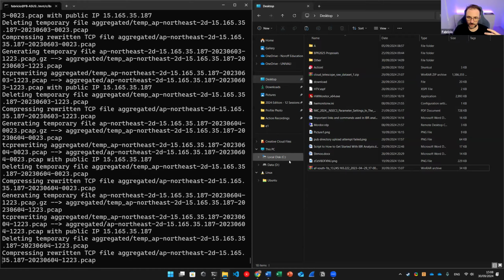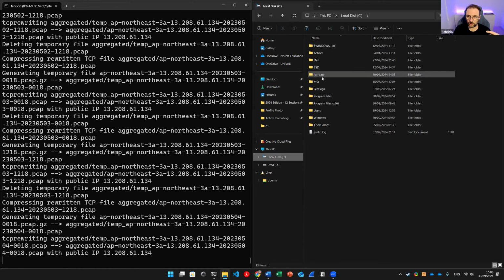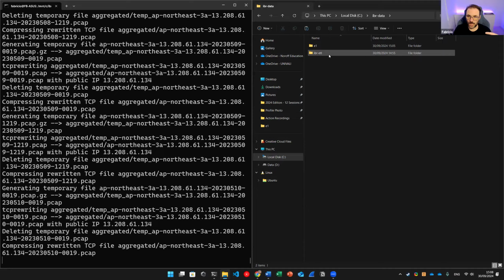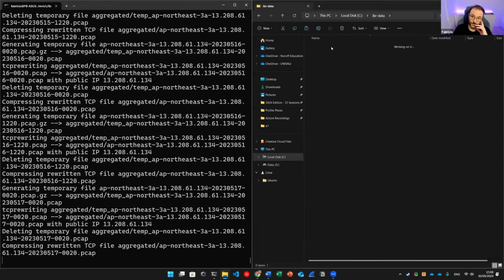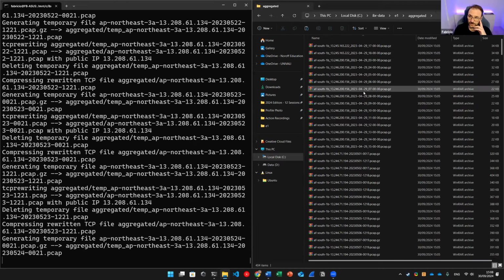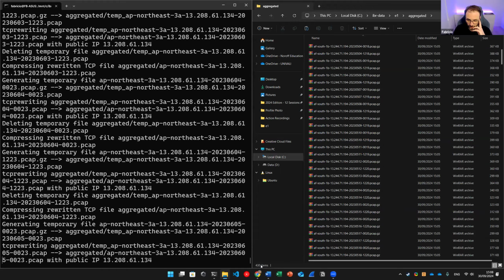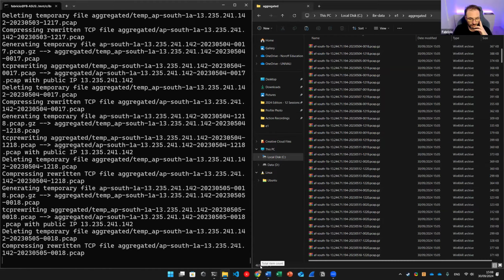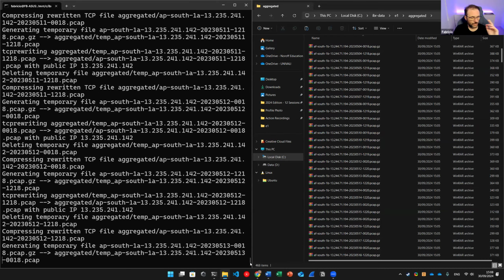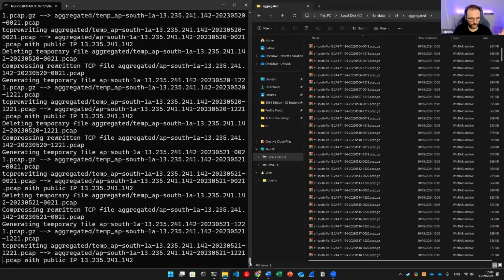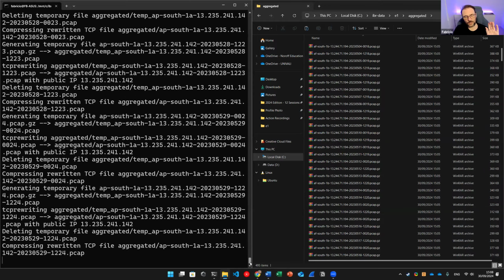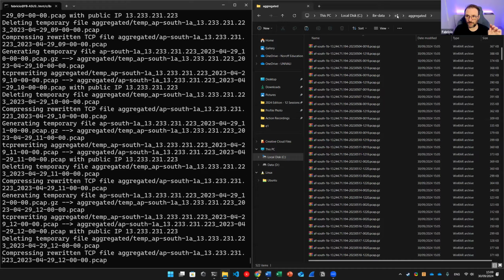Let's get back to IBR data, then experiment one, and then the aggregated folder. So you see this is growing. Look at the very bottom here: 400 items so far, and it keeps growing. We should have half of the 4,000 files as raw files there in the main directory.